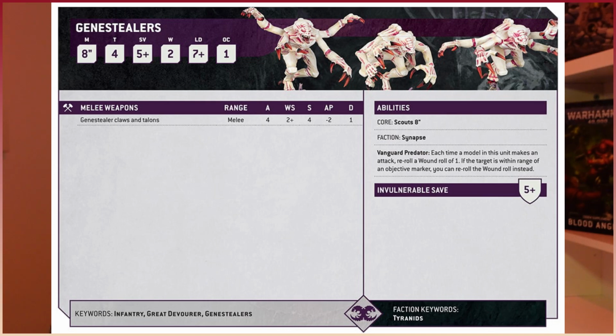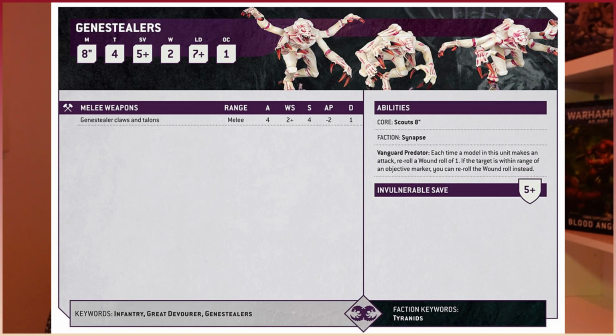Now as for the melee weapons, Genestealer claws and talons, you get 4 attacks as you previously did. They are weapon skill 2+, previously they were 3+, so they're now hitting on 2s, which is really good. Strength is 4 still, there's no change there. The AP, we've lost a little bit of AP, it's gone down to -2 from -3.